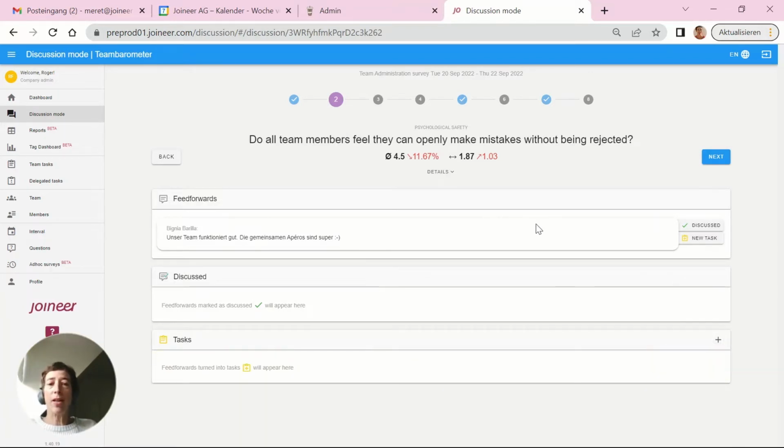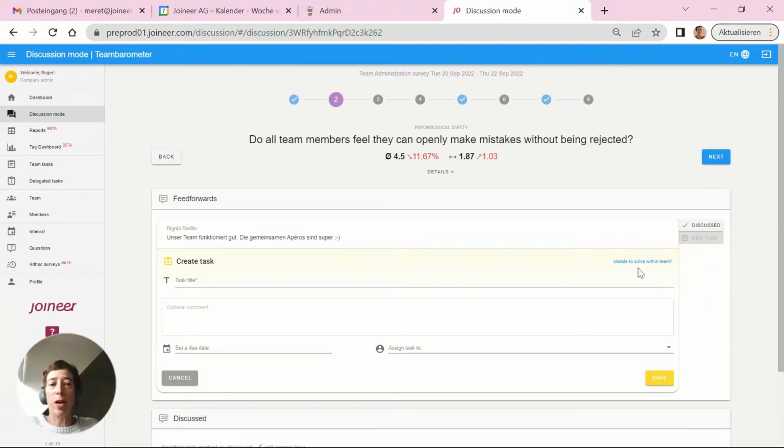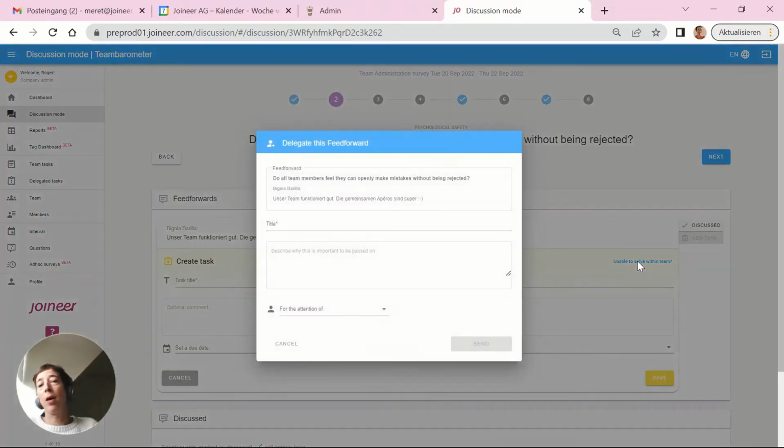Or if we have an idea for a task, but we are not responsible for this issue. For example, we have a very good idea about how to handle expenses in the future, but we're not the accounting team. So we can create a new task and say we're unable to solve it within our team, but we do not want this idea to get lost. So we can describe it here.